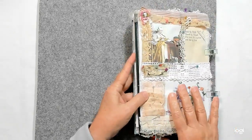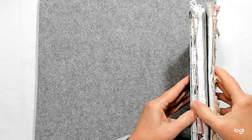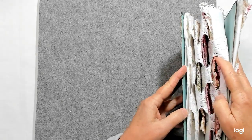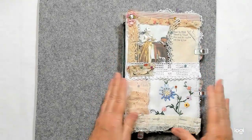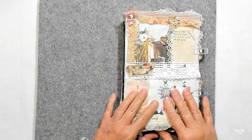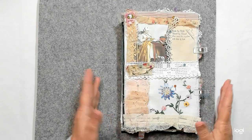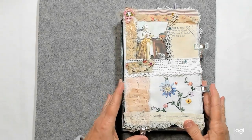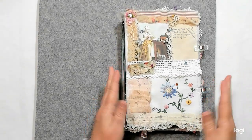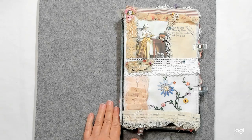And I kind of put it together just a little bit, just to see what it was going to be like. And it'll be like this. But this is the way it'll look when it's closed. And the thing about this is you can just add as many pages as you want. And I'm thinking that in 6 months, when this project is over, that I might want to just continue doing a page a month. And so I thought I would like this method because I can add to it, and as it grows, it just grows up, and it doesn't get like gator mouth. And I can add as many pages as I want.